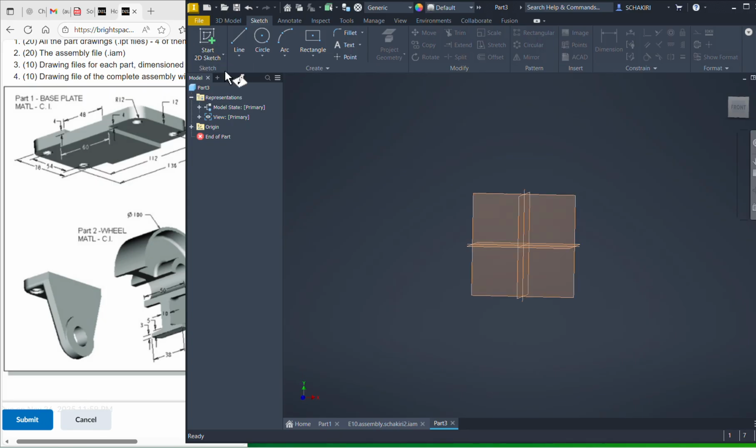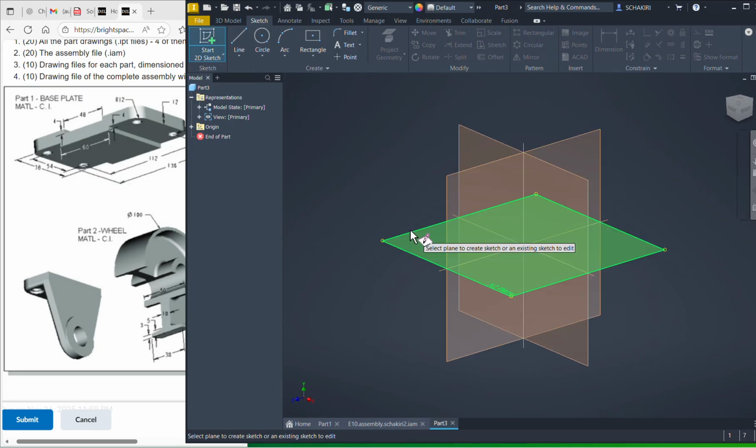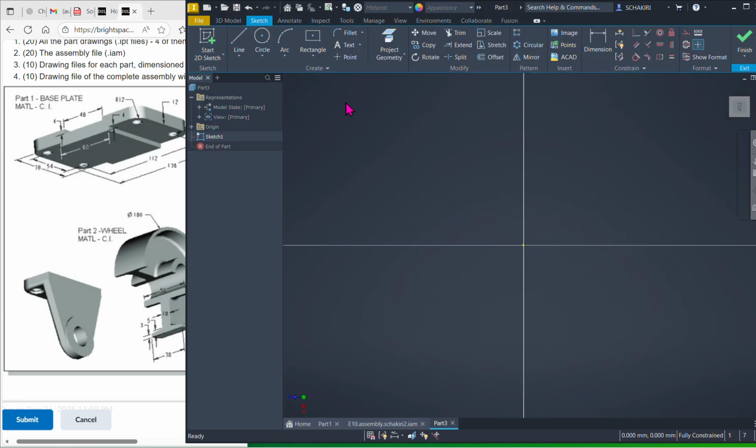Start a new sketch. To this sketch, we sketch in XZ plan. We have here a rectangle of 78 by 136. Make sure that everything is symmetric. This is very important for the assembly to make it easy.